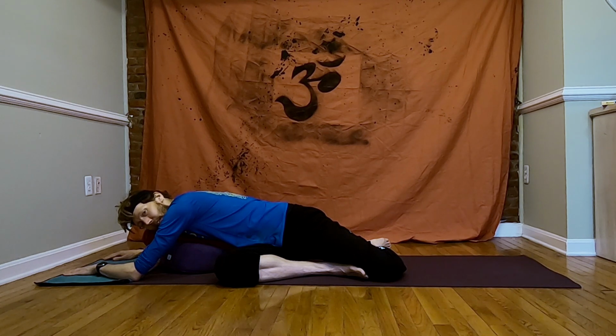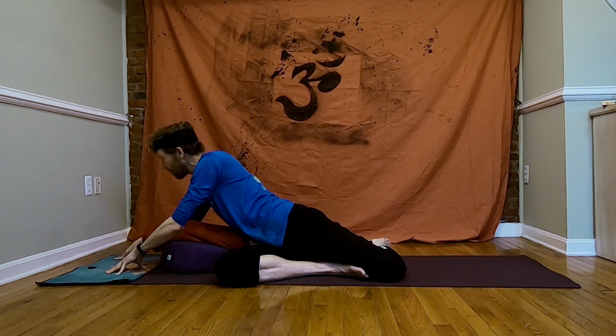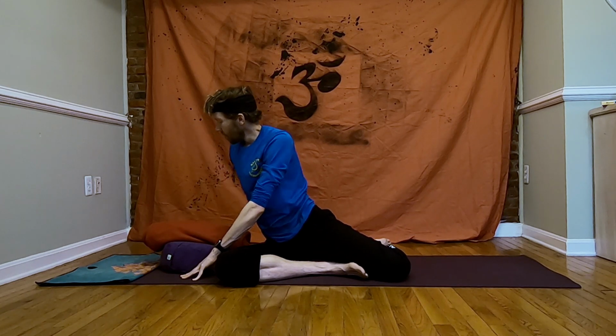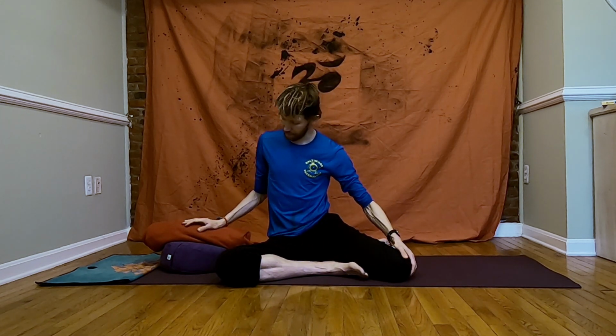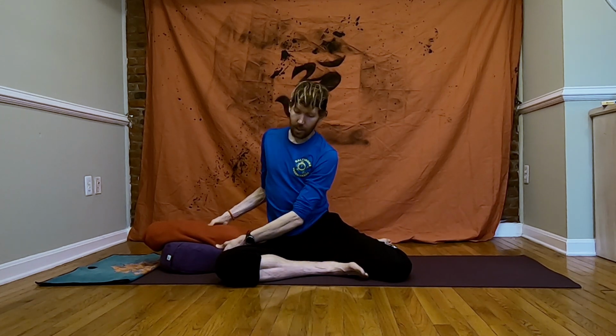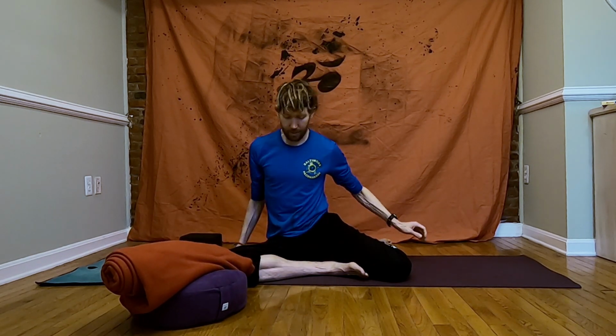Come back to your breathing. On your next inhale, slowly come up if you folded down. If you stayed in your twist, come back to center. Cool. So, from here, you're going to want to move your props out of the way, just keeping them close by. You're going to switch your legs up.